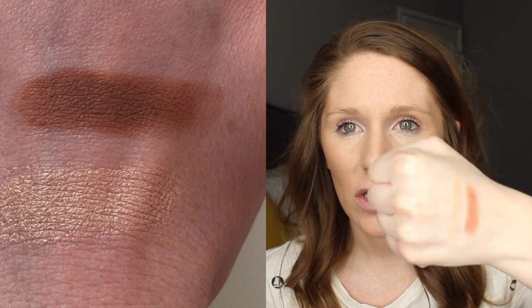The next one is Frappe — like coffee. So it's a pretty brown color and it is a matte. It is pretty creamy as well, and it would make a good transition color in your crease for a nice warm brown. You can't really see Shimmer Shimmer on camera but you can see the glisten. I'm so excited to actually try these. I'm going to put them in my Z palette. Both eyeshadows would probably retail for around $12.